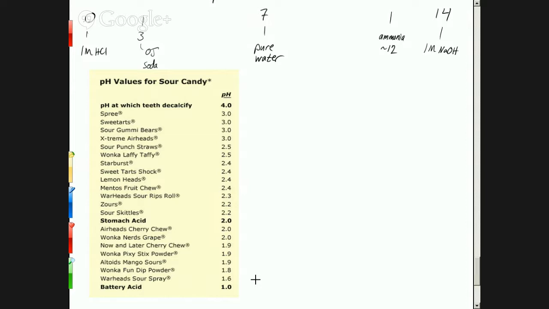It's pH about 3. Same with coffee or tea that has any kind of sugar or syrups or that kind of stuff in it. And then some of these candies get really acidic. So you figure stomach acid is a 2. And I don't know if anybody here has ever thrown up before, but you can kind of taste stomach acid. It's not great. And if you do it a lot, it can really damage your teeth as well. And there's actually a bunch of these candies considerably worse, like pixie sticks, that are actually more acidic than that, getting down close to the pH of battery acid, which is sulfuric acid.